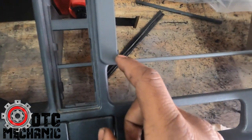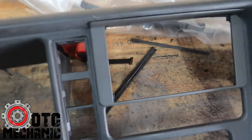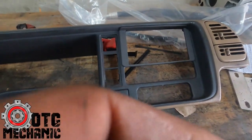All right, so it looks like we got to trim just a little bit more right there. And other than that, maybe up here a little bit, and I think we should be good. And then I'll slide the radio in and make sure it fits. And go from there. All right, so now we'll move. So I got it fitted. I mean, it looks good. I still need to trim a little bit more, but I'm not worried about it. Once I get it in there, I'll see how it looks.